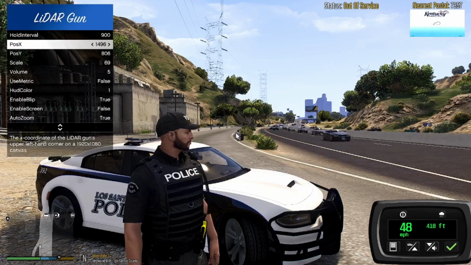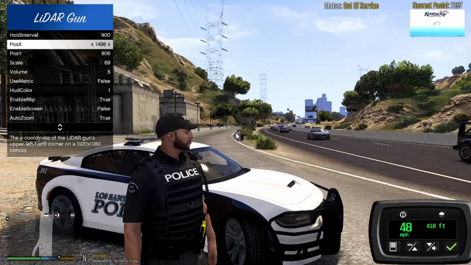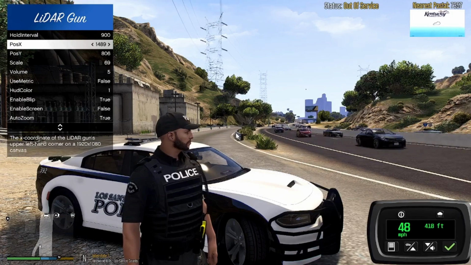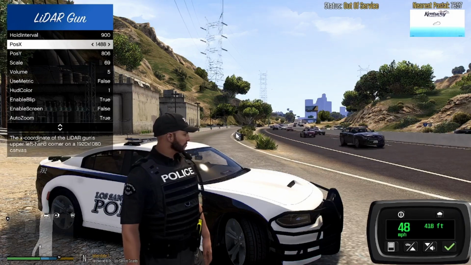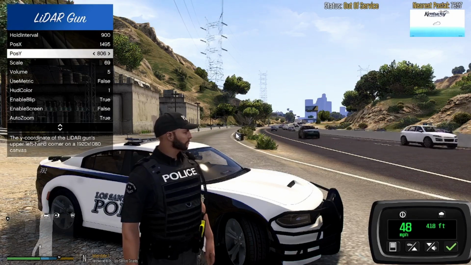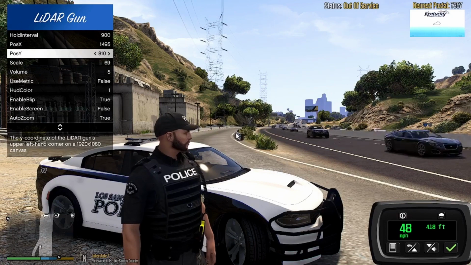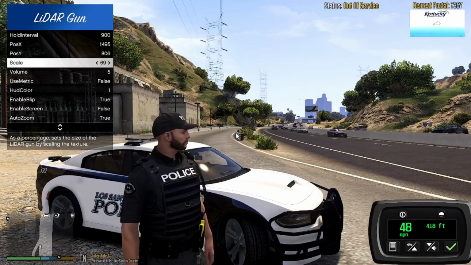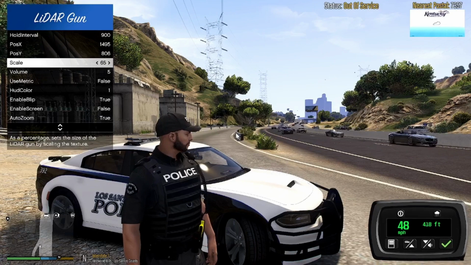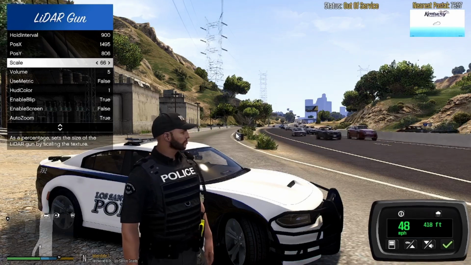Position X. If you take your arrows, move left, it's going to move left. Move right, it's going to move right. And the position Y, I think your right button goes down and your left button goes up. And the scale is how big you want it, how small you want it, things like that.